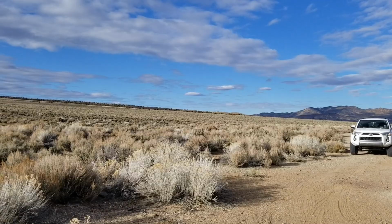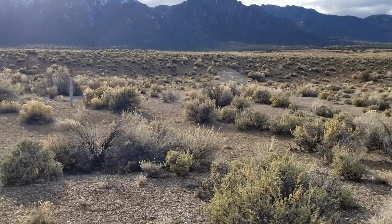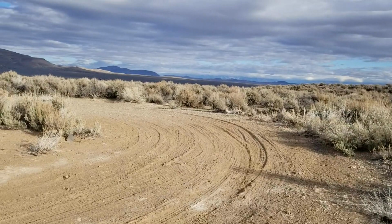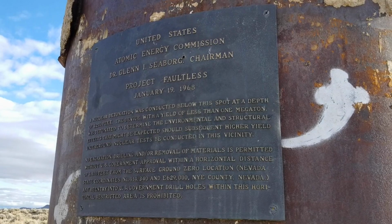Now, you might not even be able to tell that there's a crater here because it's pretty gradual. You can sort of see a slope there, and then, apologies, I know the sun is going to be right behind the camera, but you can kind of see I'm sort of following the rim of this crater around, and like all craters, it's circular, and in the middle of this crater, well, there's this strange monolith. Check this out. This is one of the weirdest sites I've ever explored. This monolith, if you want to call it that, marks the site of a thermonuclear explosion.